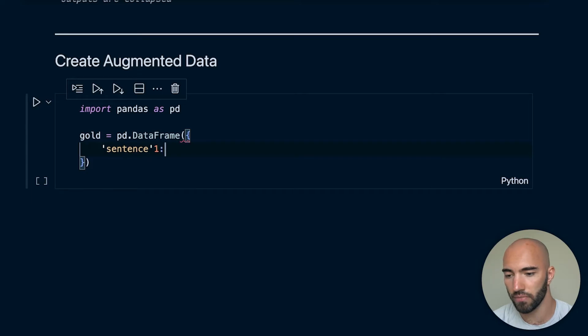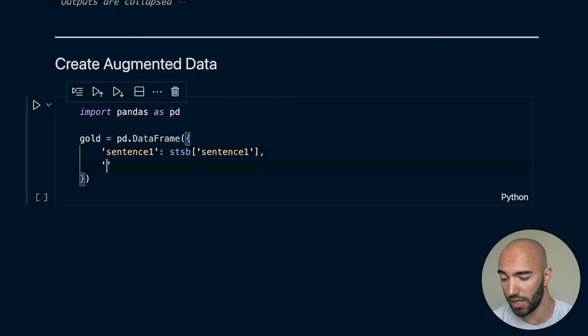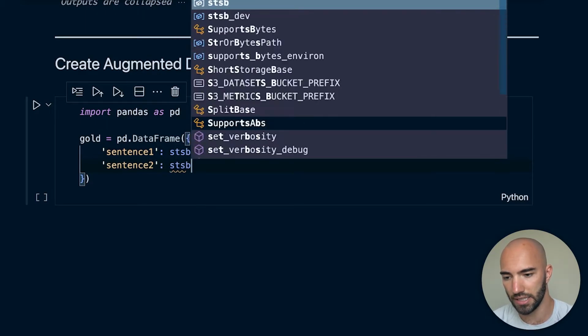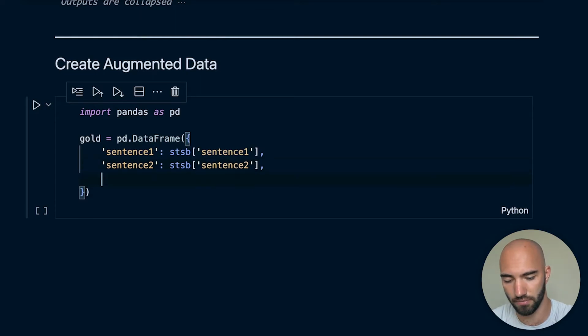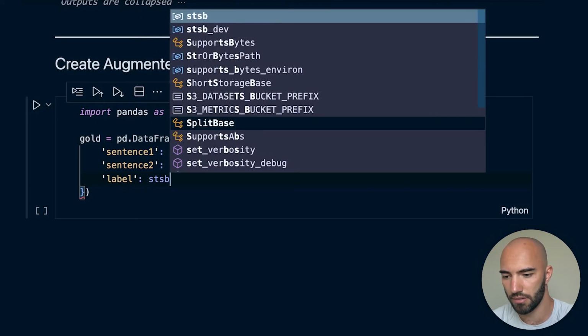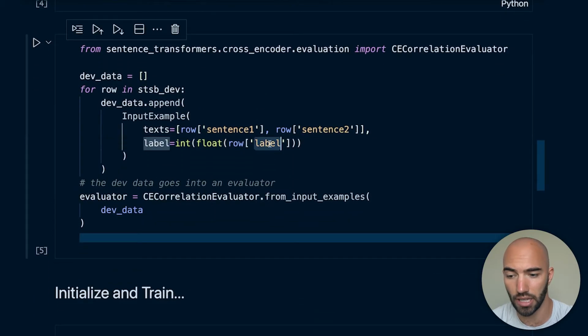Sentence 1 is going to be equal to STSB sentence 1, and as well as that, we also have sentence 2, which is going to be STSB sentence 2. Now, we may also want to include our label in there, although I wouldn't say this is really necessary, we'll add it in. So our label is just label.